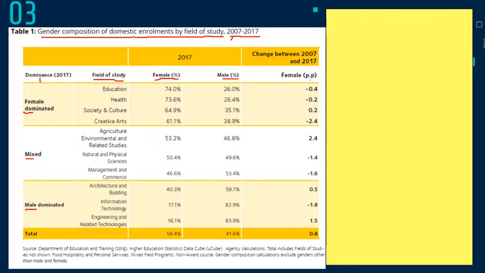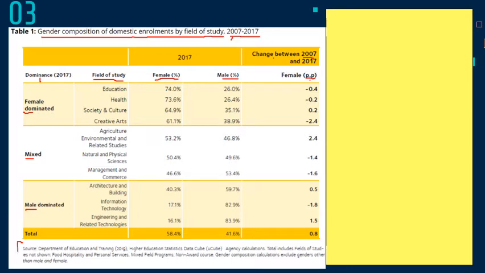Now this data is from a website that is all to do with gender equity and trying to improve female participation in certain fields. So it's looking at the change in percentage points between 2007 and 2017 in terms of female enrollment in that course. Okay, now before I even go into trying to analyze this data and come up with some statements, because this is quite complex and there's a lot to look at, I'm going to look at the source.